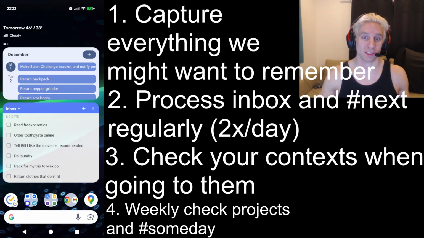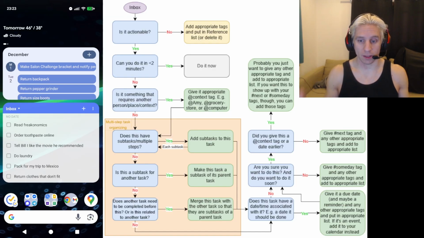Now let's talk about processing. I made this flowchart. It's going to look like a lot, but it's not that much. And I'll put a link in the description for the flowchart. You should download this flowchart so that you have it for your reference. That is itself a task, and you should get in the habit of thinking, this is a thing I need to remember to do, I should capture that immediately. So whenever you have something you need to do, you should think to capture it right away.